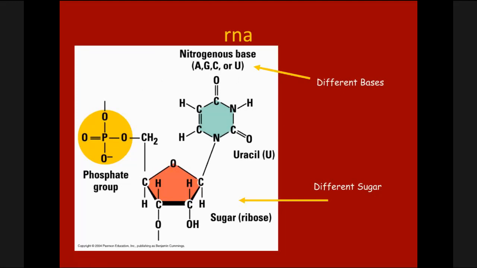So if you're looking at 2 nucleotides, if you can assess the sugar, you can tell whether it's a DNA nucleotide or an RNA nucleotide. If you're looking at a strand of nucleotides, and it's a short strand and it's a single strand, RNA just forms a single strand, you know you're looking at RNA. The other big ding, ding, ding is if you see uracil.